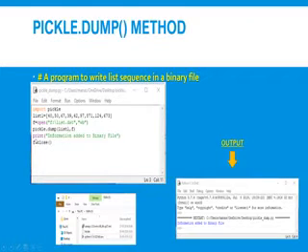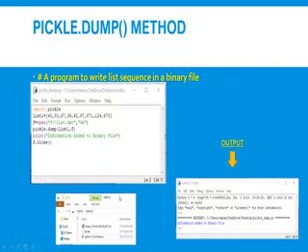And after it is stored, the print command will show some information on the shell, that is, information added to binary file. And as usual, if the data file is opened through the open function, it has to be closed by f.close. So after running this program, the shell will look like this, showing information added to binary file, and we can also verify within the F drive of the system that it shows one file, list.dat.